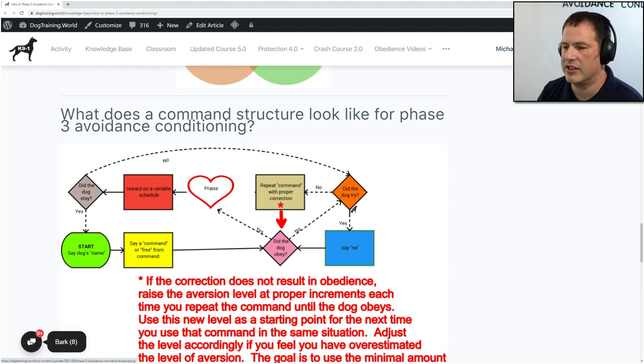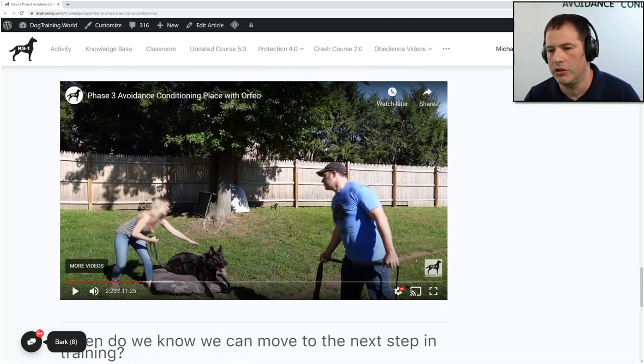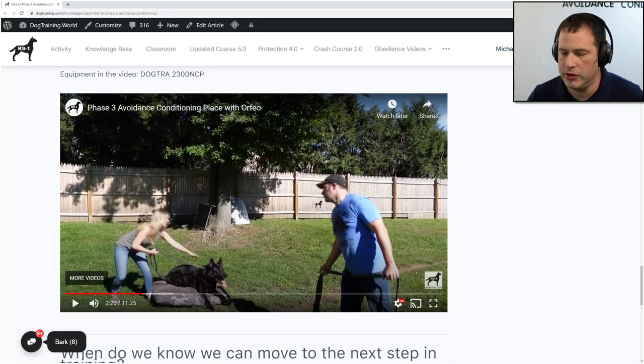You especially don't want to be escalating to a higher level if the dog was simply challenging it. When you watch this video, you will see there's not that much going on. Everything's pretty isolated. We know Orfeo does not like to obey when he's biting the tug. It's pretty clear to see that we're looking at the command structure when he's not even trying. So it makes it really easy. But yes, use those no's. You will see in the video a point where we do an example of when you can use the no. So let's keep watching.